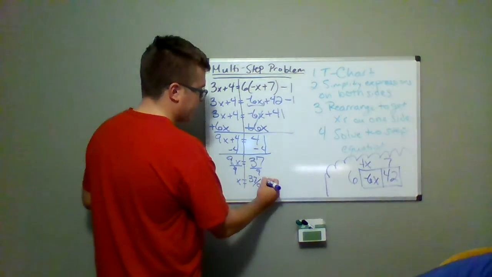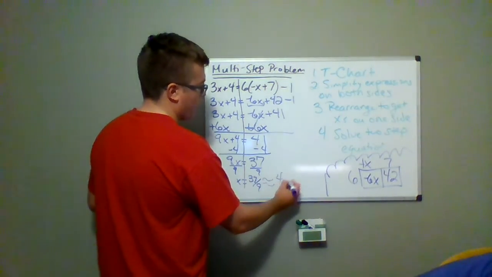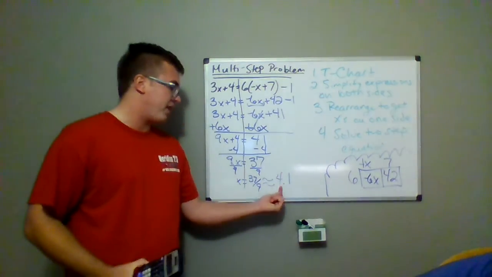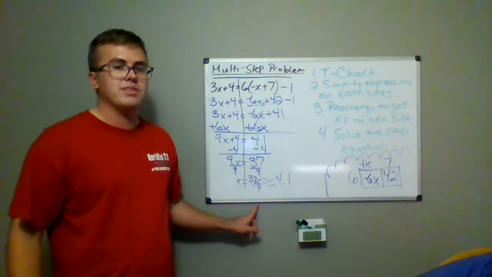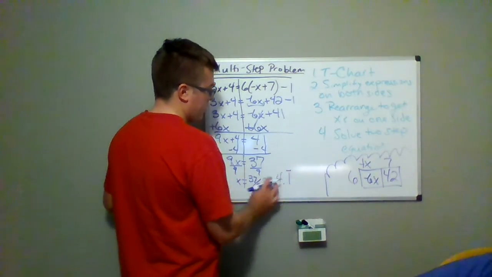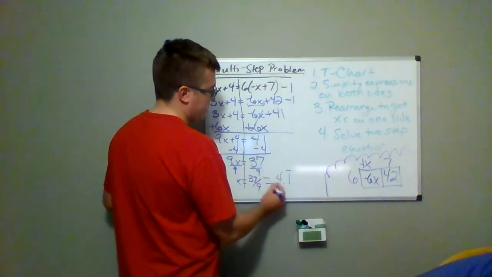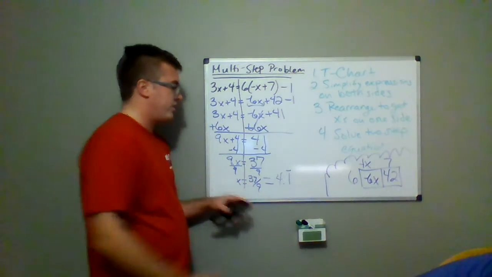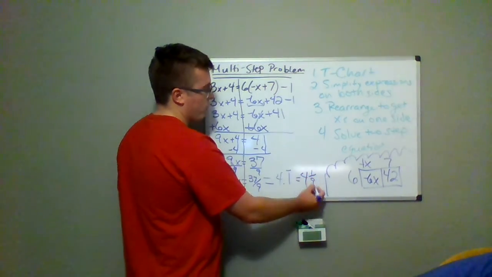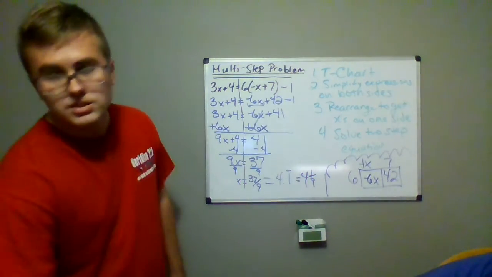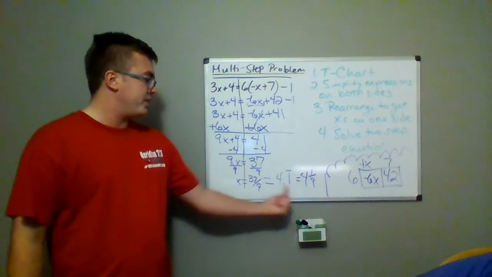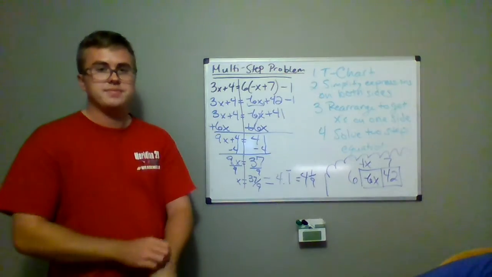So what we could say is it's approximately 4.1. So if it asks for a decimal, you can divide. If it asks for a fraction, you can leave it 37 over 9. If it asks for a mixed number, remember 9 goes into 36 4 times, and there's 1 left over. So 4 and 1/9. So you just have to look to see what it wants as your answer when you're doing this final step here, when you're solving.